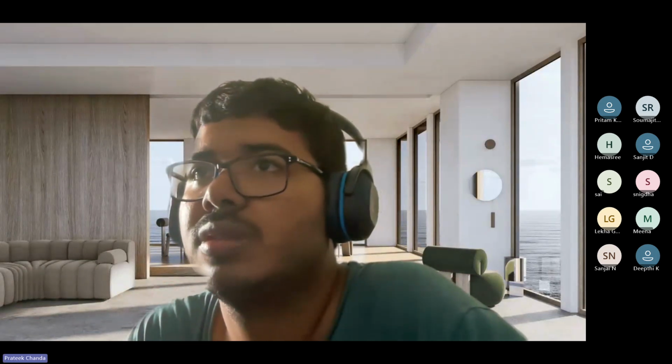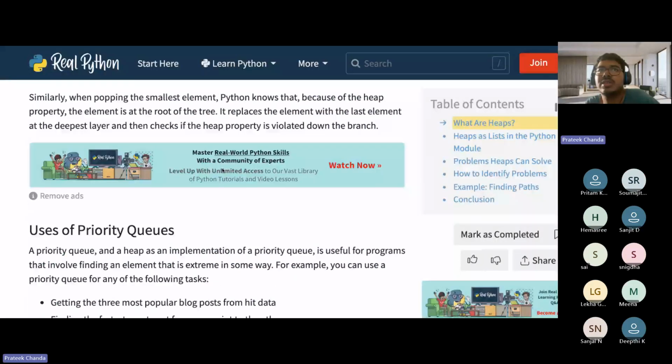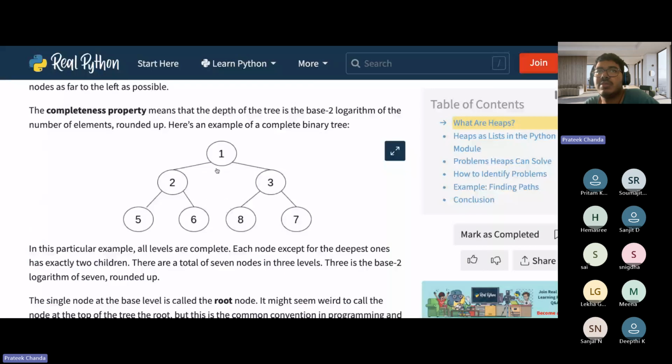So what is breadth first search? There are two cases. One is depth first search and one is breadth first search. If I go back to one of the diagrams of the tree structure, breadth first search basically means that I'm searching across the breadth only. Meaning from 1 I go to 2, then I go to 3, and if there is any other branch I go to that. At each point I'm checking all the branches first, and then I'm going to the next children. That's my breadth first search.